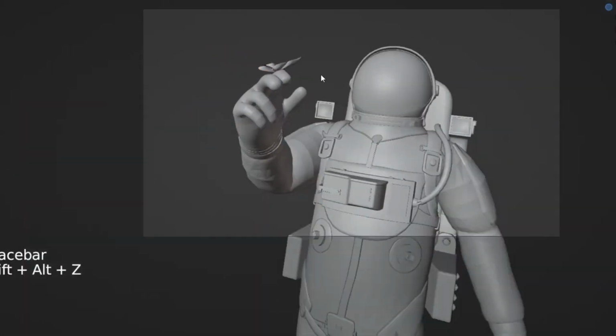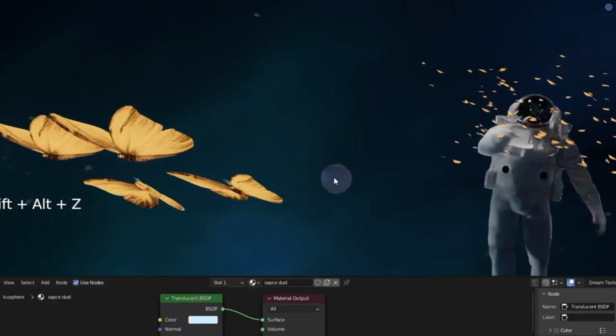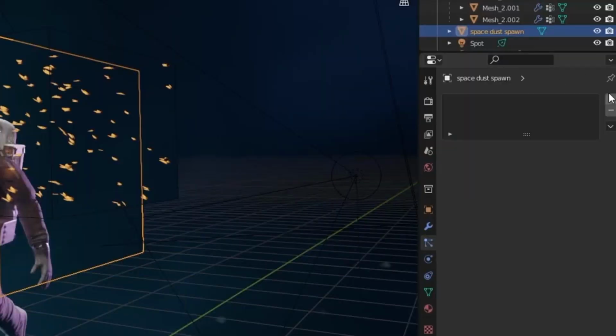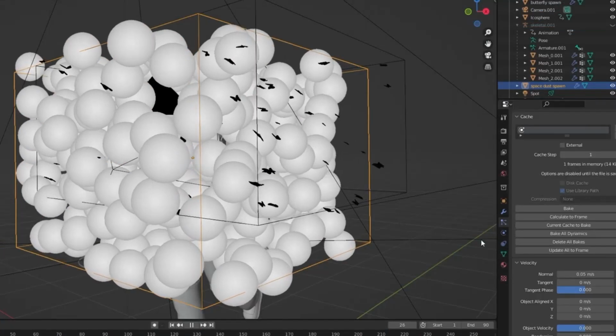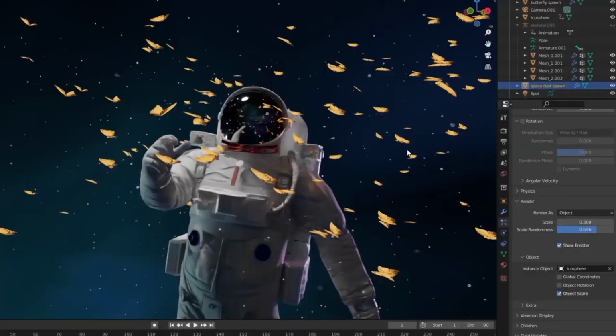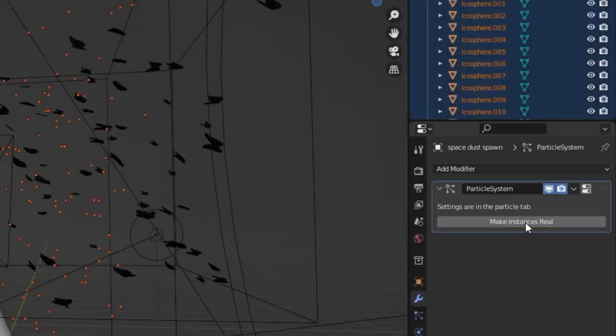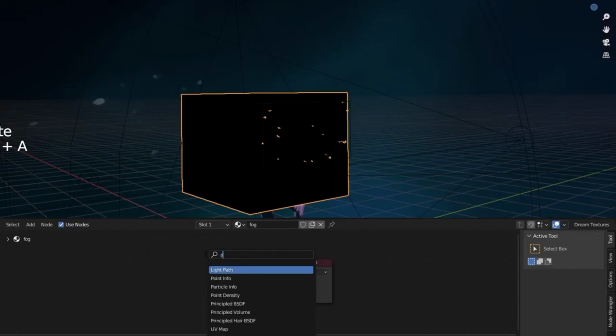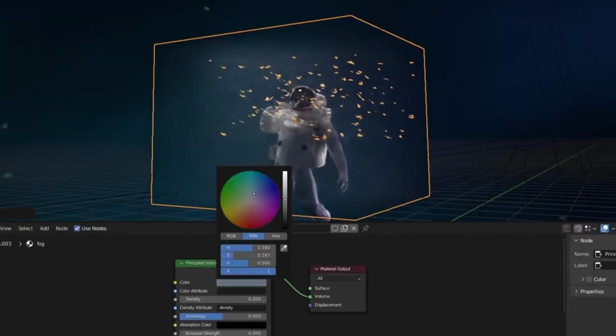In render settings, switch to Cycles for realistic light and volume, use 128 to 512 samples with denoising enabled, and set output to FFmpeg video, MPEG-4 H.264. In the compositor, enhance the look with color balance, a touch of glare, slight lens distortion, and a soft vignette. Finally, go to render animation to export your finished space scene.